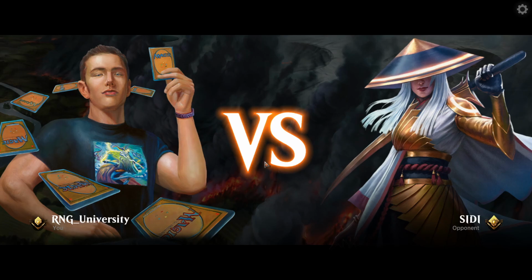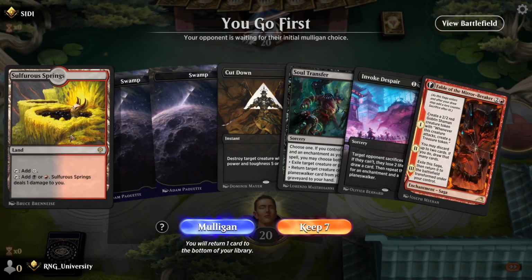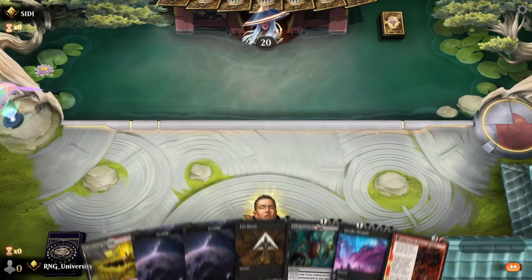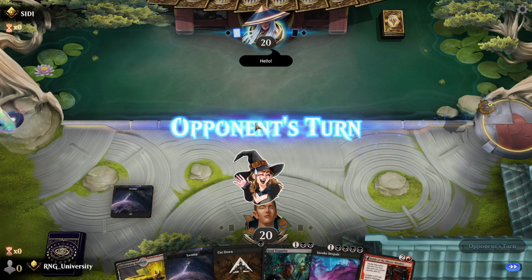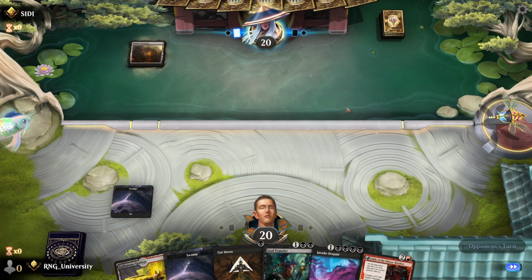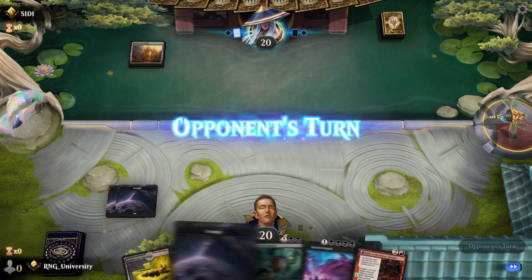Now we're playing against Sidey. We get to go first. We have Fable. It's good enough of a keep. It's not great, but it's also not the worst. I would like to have Duress, but there's only 1-ups. And can't win them all.